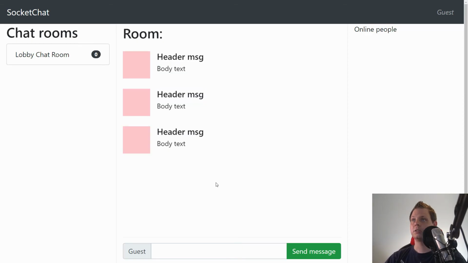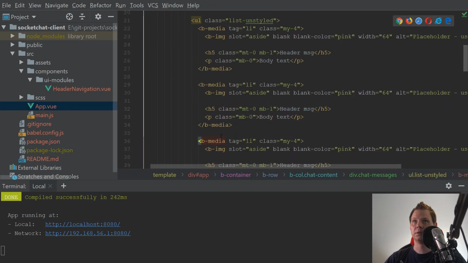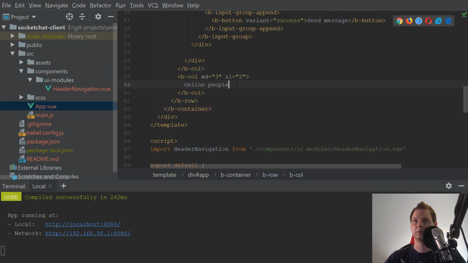Let's add a little bit more so you can see what happened if we have more. Here's a third message, and what we need now is the online people in the right corner. Let's build the people here in this video. So you have completed the GUI interface for our chat clients, so you can continue for the next level. So in the chat people, it's down here. I will say this is h2.